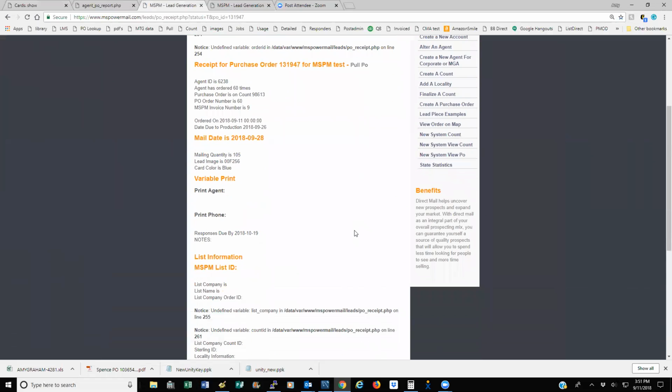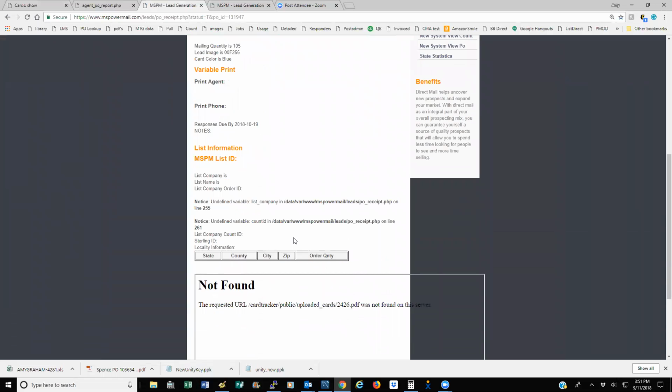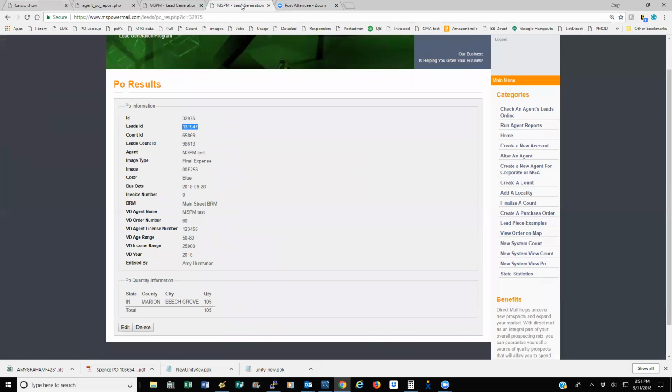So it is created, it's pulled the data it needed. It doesn't have anything attached to it as far as down here, but it does automatically create this PO. That is the PO that the maps are based off of as far as when I insert the latitude and longitude. That is what all the reports are based off of. That is what all the mailing data is based off of. It is all based off this PO number, not this one. That's why the PO gives the results of both.